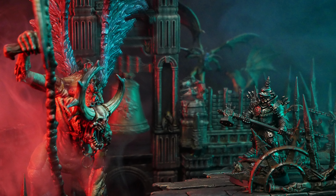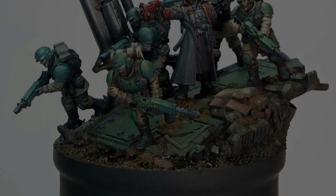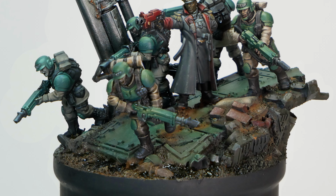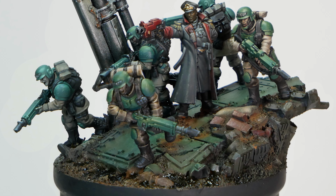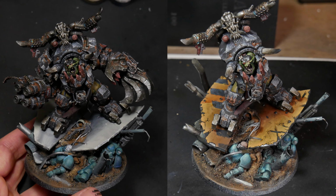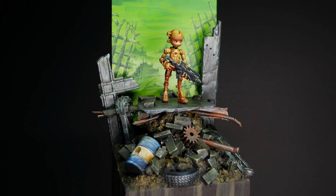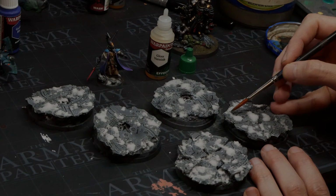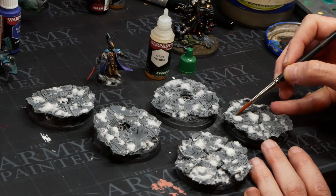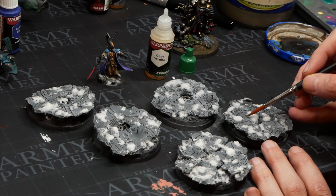As I was making this video, I was thinking deeply about why I enjoy basing so much. As an artist, some things are just based on instinct, no pun intended. But you start to teach and you look at yourself from the outside. And the conclusion that I came to is that even on an unmodified model, the base still represents the individual. It still represents the chance to apply a unique expression that makes that model specifically yours.